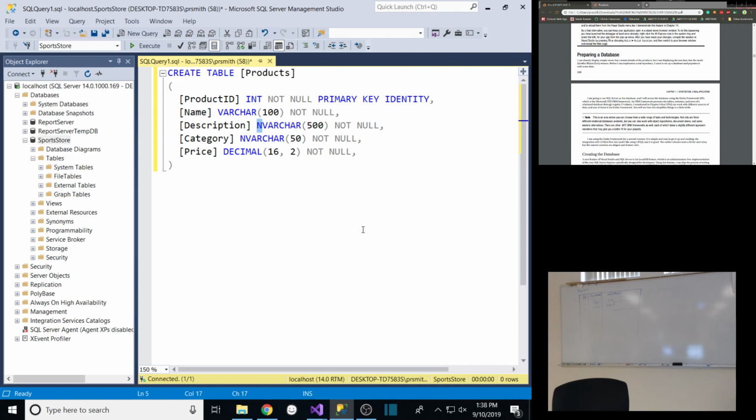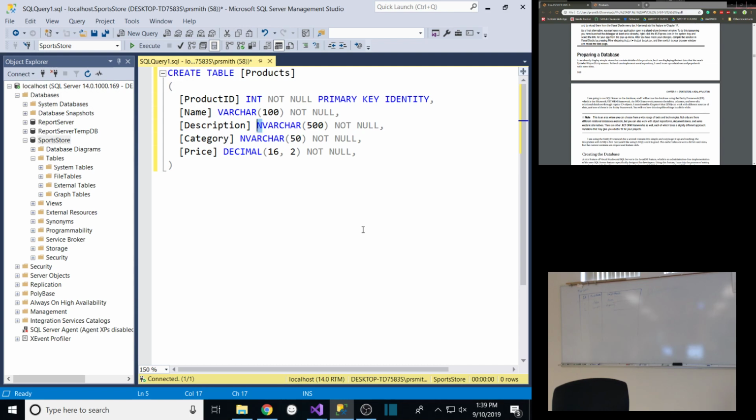ASCII is English only. ASCII only supports English. Those 128 characters are only the ones that English speakers would normally use. Okay. So if I just put char or varchar, I can't support any other language than English.